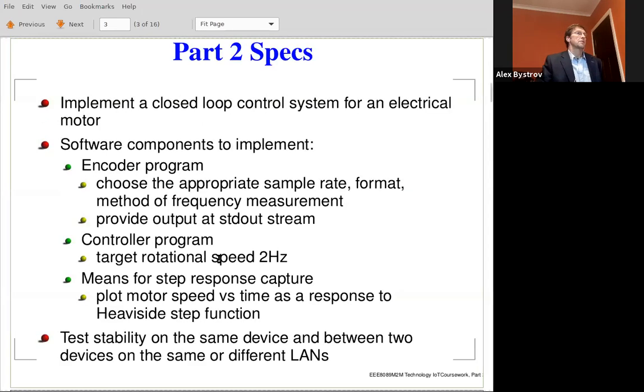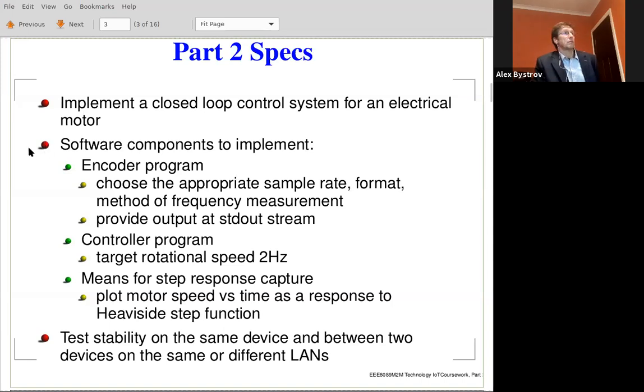So first things first, the specifications for the coursework. There are 3 fat red bullet points. That's what we want to do. First of all, we implement a closed loop control system for an electrical motor, and it will be run on different devices, and where it is run is the third point.